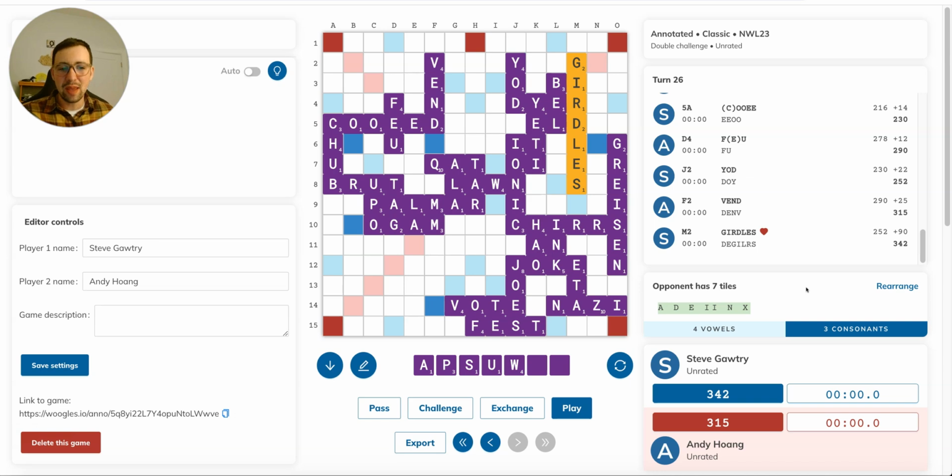We are fully in the endgame, and it is Andy's turn, and he needs to figure out how, if at all, he can make up 27 points in this position. And spoiler alert, he can, but it's not easy.